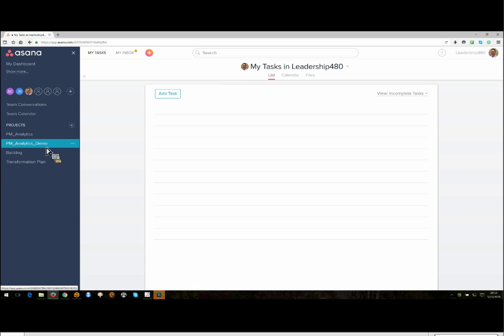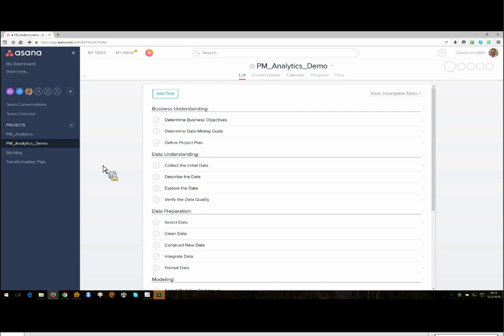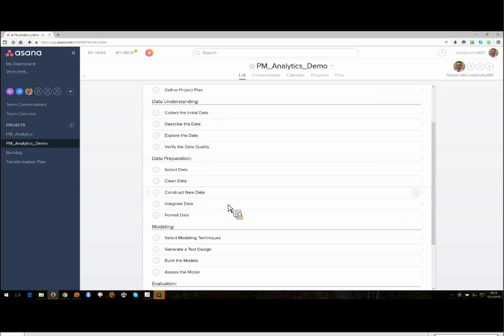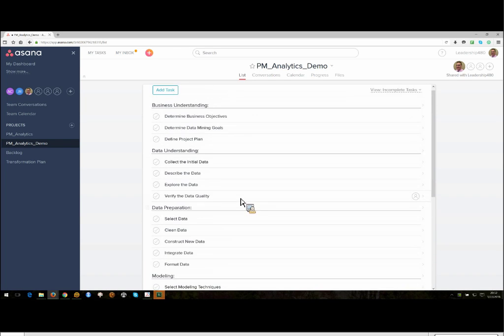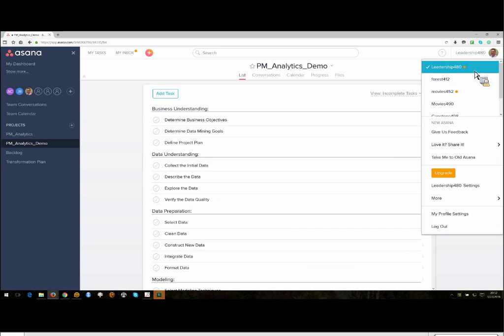For example, we have another project plan based on the CRISP-DM methodology, which allows you to look at how to structure a data mining project from a formal perspective. In the business leaders course, they go through that, and I created a project in there that shows it. Basically you go through business understanding, data preparation, modeling, evaluation, and deployment, and there are separate subtasks for each one of those. So you have a lot of capability, and you also have the ability to export items. If you want to dump this to a CSV file, you can do that.